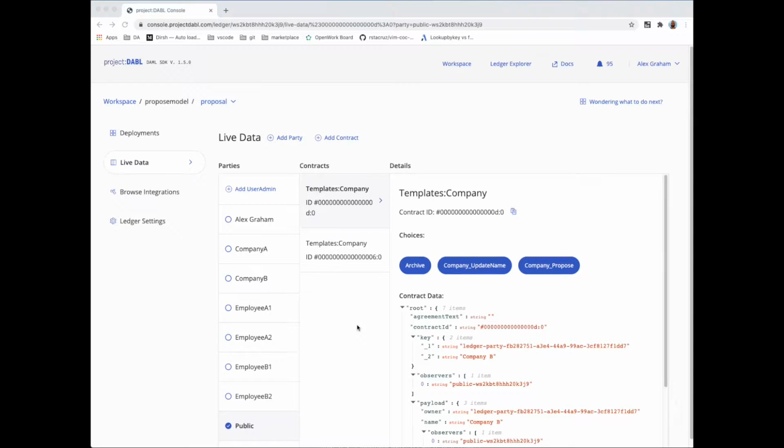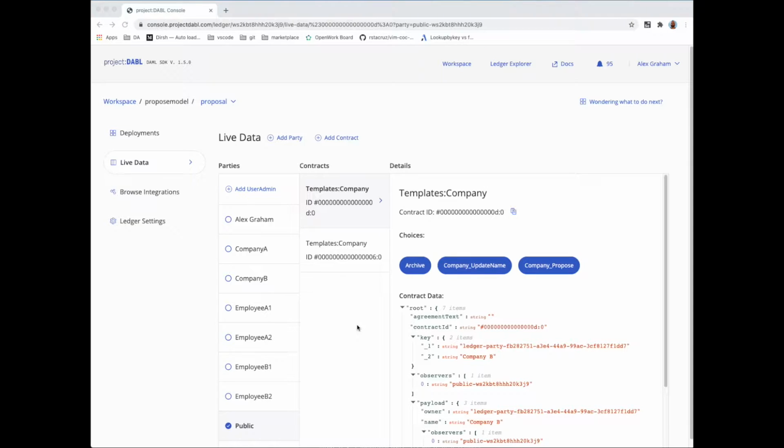This is an example of how you can use Daml to have a company delegate actions to their employees to act on behalf of the company, but allow these actions to be taken by an employee operating under their own party as opposed to by a single company party that employees have to share access to.